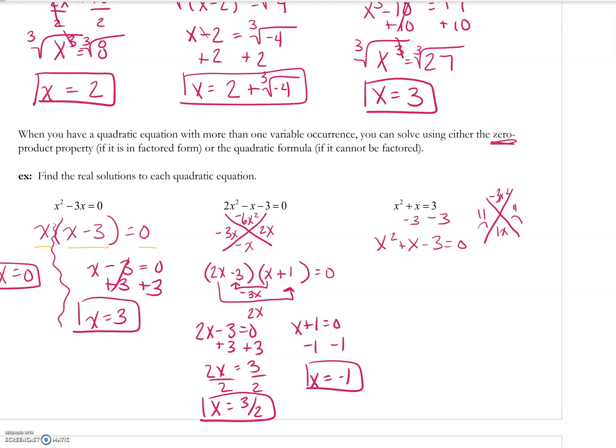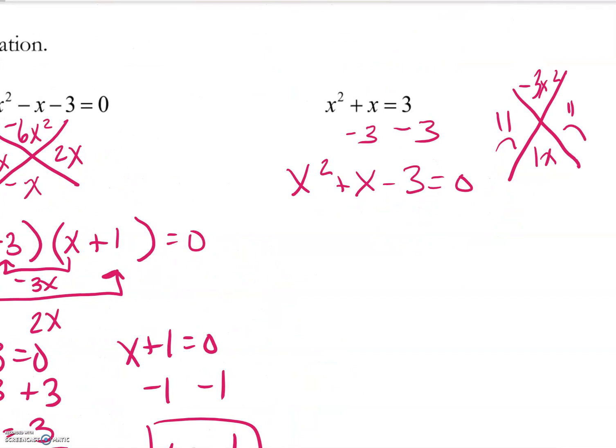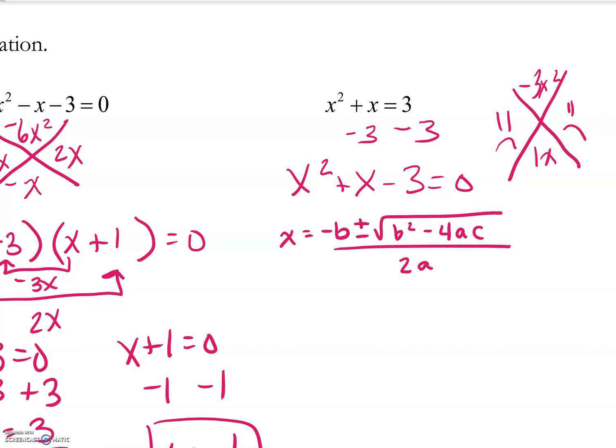We'll practice the quadratic formula in class, but you should remember from Algebra 1 that the quadratic formula is x equals opposite b plus or minus the square root of b squared minus 4ac all over 2a. And we fill those in to get our irrational solutions to this equation. You'll remember that a is the number in front of x squared, b is the number in front of x, and c is this number without an x.